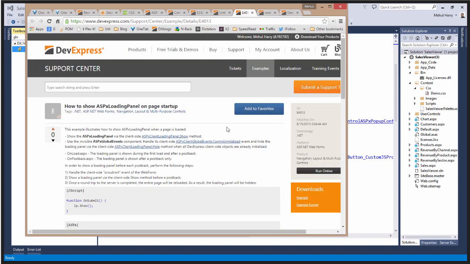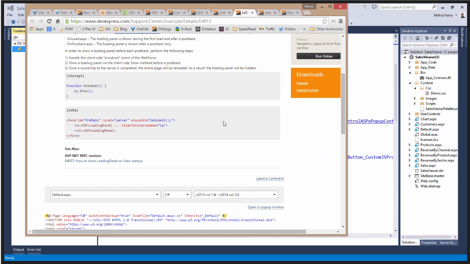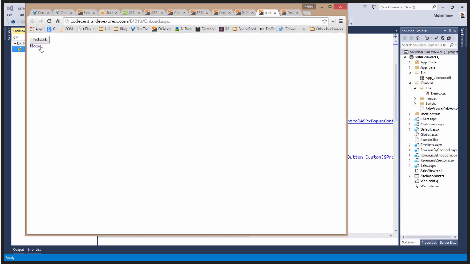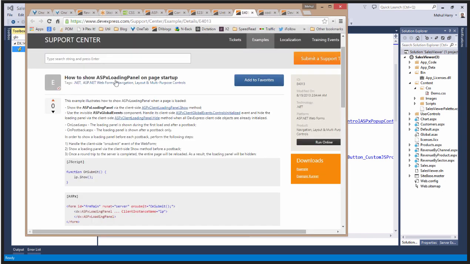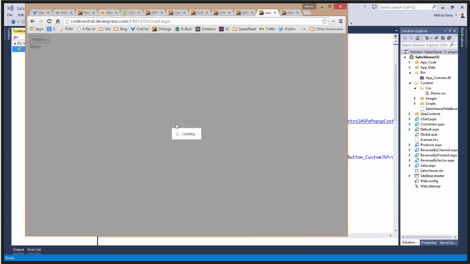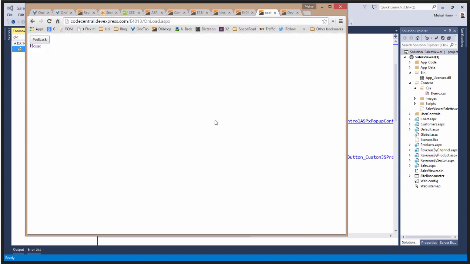Now, you can do something else with the controls initialized event. Well, you can do a ton of things, anything you imagine. But one thing that I like is this loading panel. Let's say you want to display a loading panel because you have several charts or several pivot grids, or just several controls, and it takes a long time because they connect with a slow database or remote server. Well, what you can do is display a loading panel. So when I run this example, E4013, on load it displays for us a loading panel. Once everything has finished loading, it disappears. So how do we do this? Well, let's take a look.